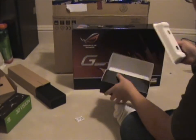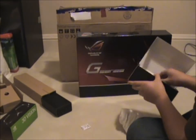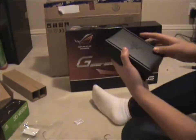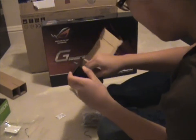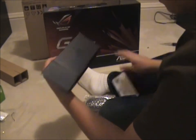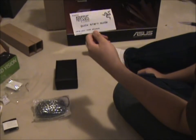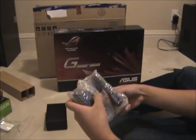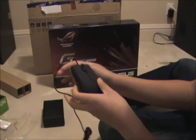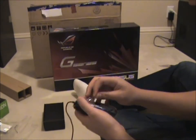And that all came in this thing over there. And the glasses itself. Square-ish. Green tips. Let's see. Yep, shutter glasses. The mouse, the Razer. Okay, so we have the mouse, and a quick start guide, and that's about it. Oh, it's an Abyssus. That's not bad, $50 mouse. Now the mouse. So, yeah, standard Razer Abyssus.